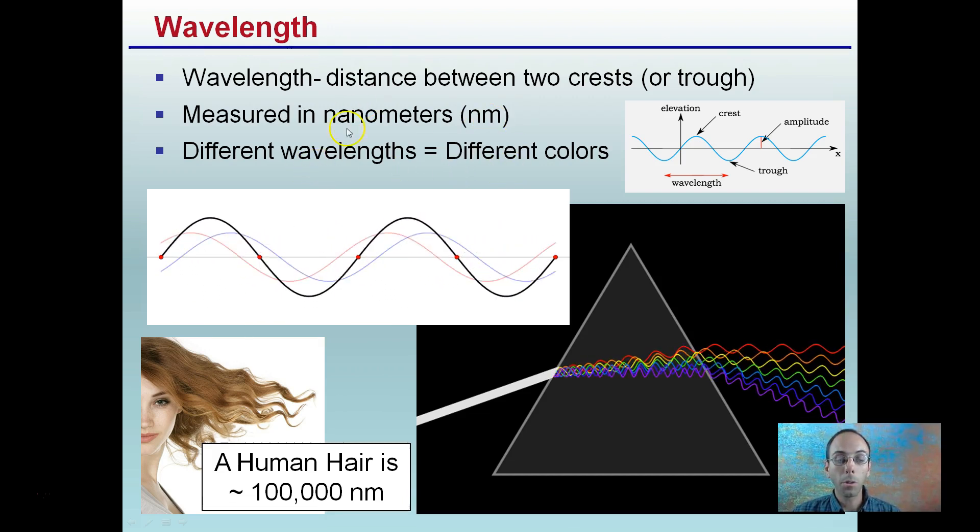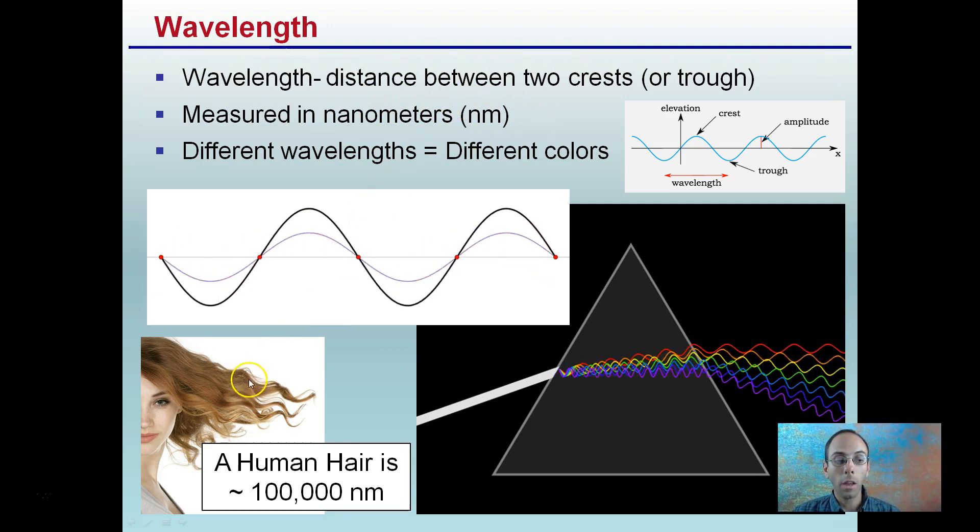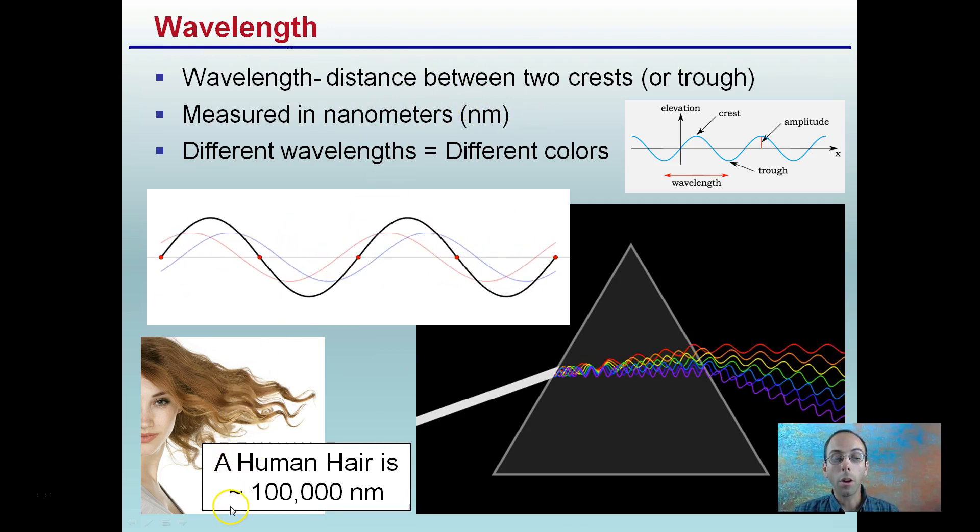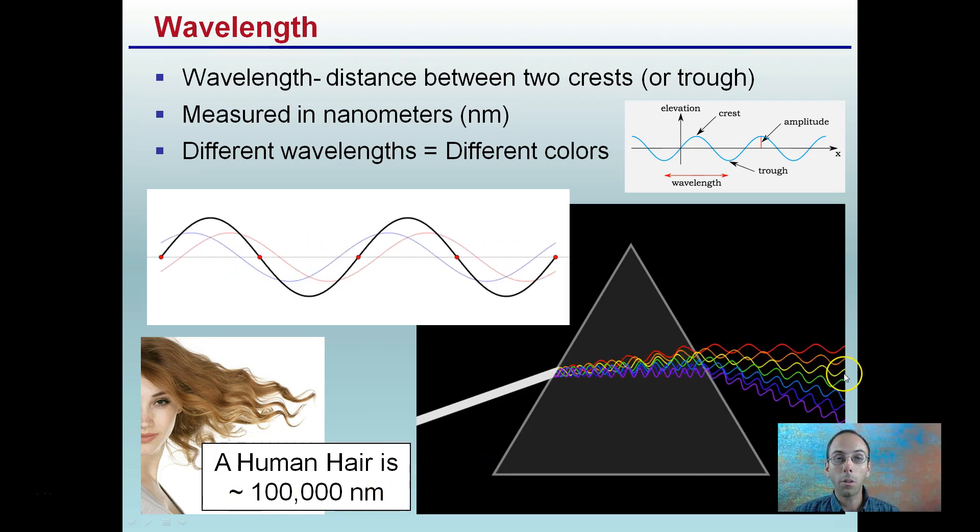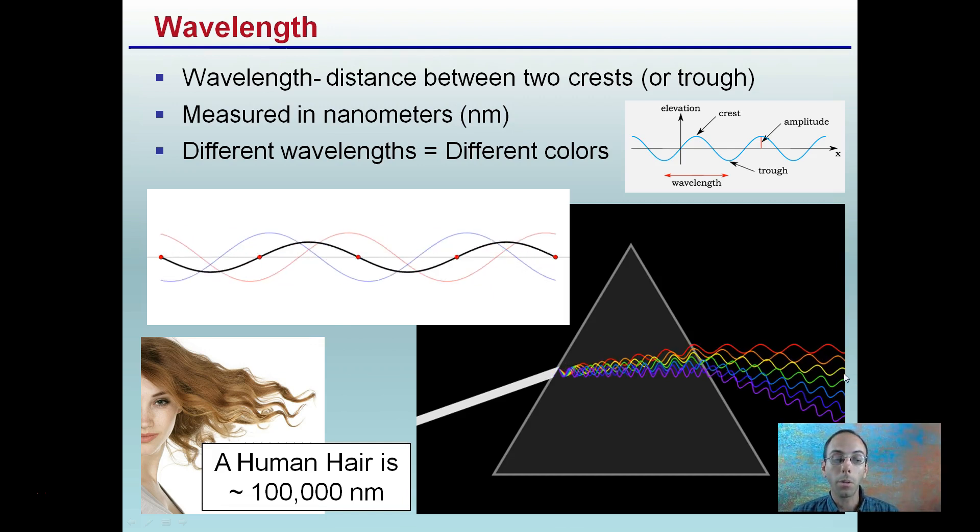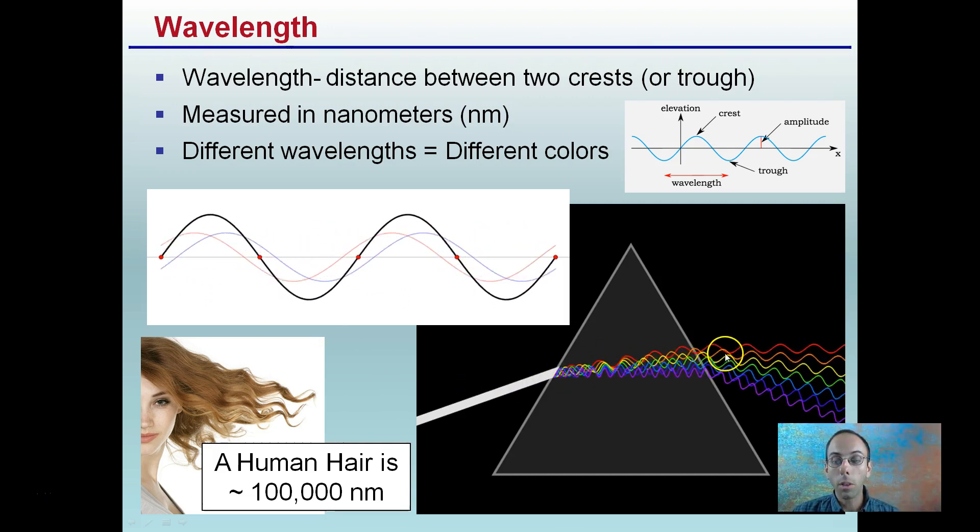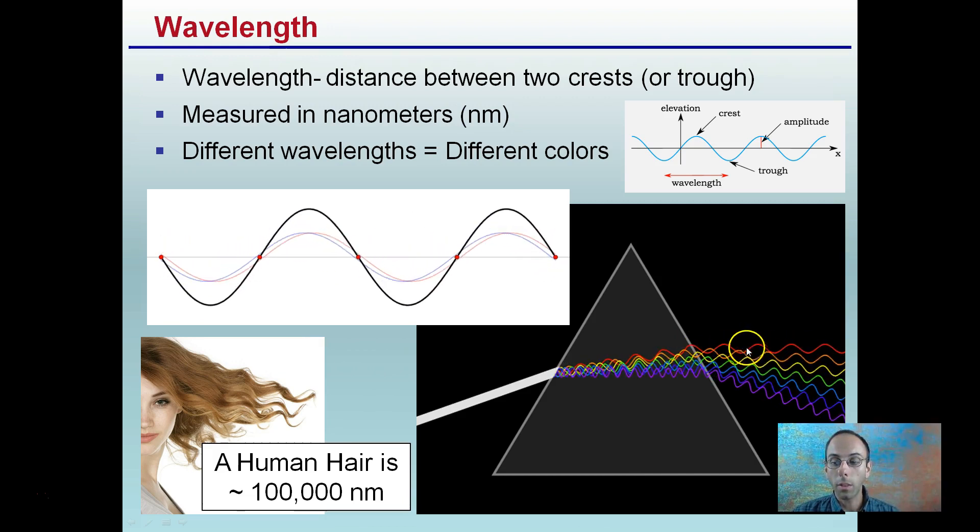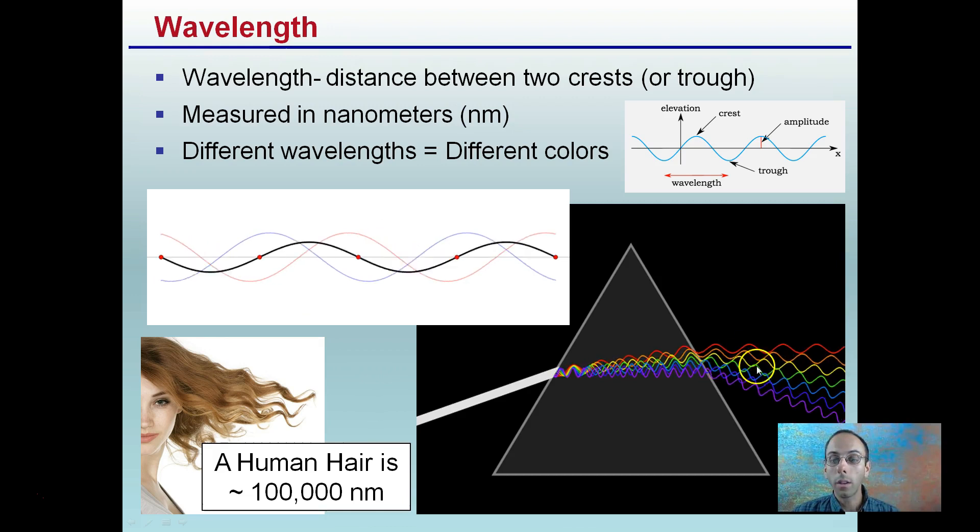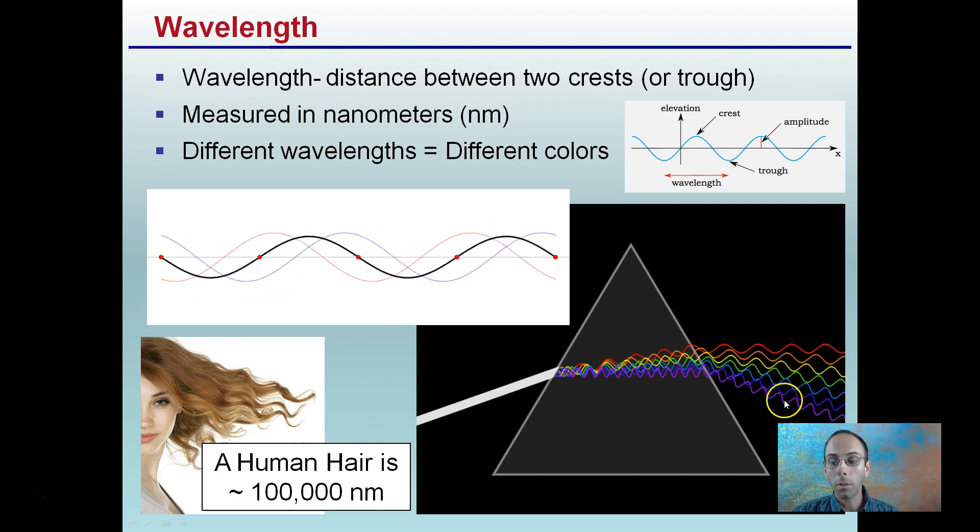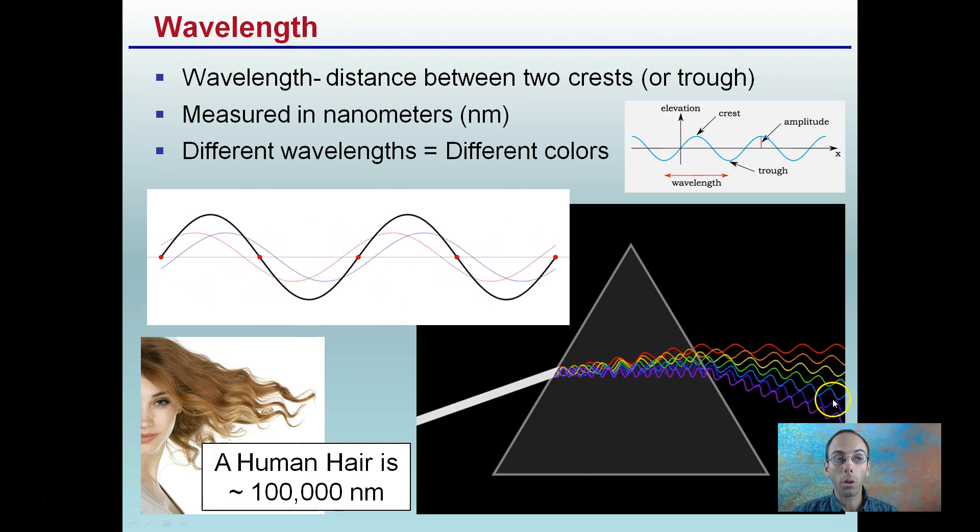And to put this into perspective, when we're talking about nanometers, the human hair, or a single human hair, is about 100,000 nanometers. We're looking here, our nanometers in the 400 to 700 range. And we look at white light passing through this prism. We can see the different wavelengths. We see the red wavelengths on top here having a much longer wavelength, and then we get to the violets and the blues having a shorter wavelength.